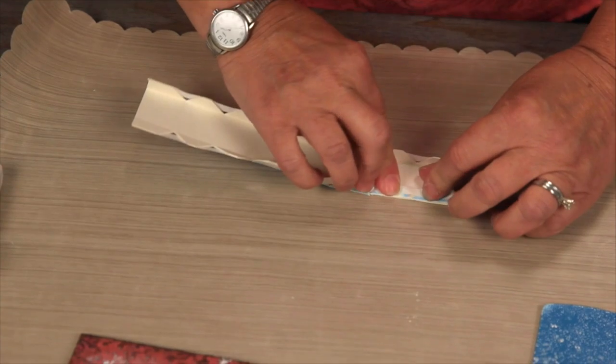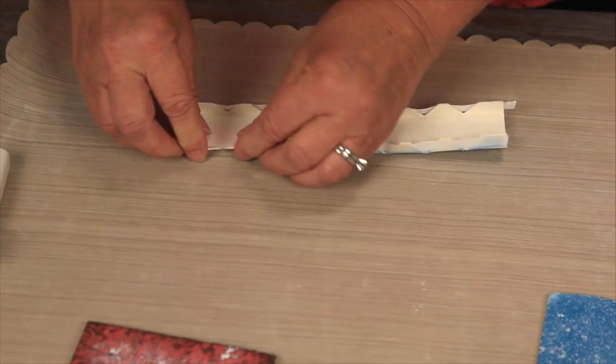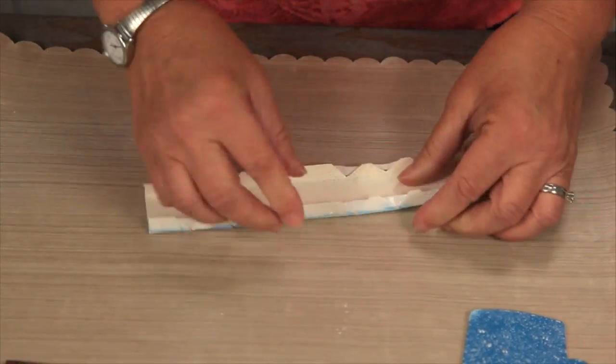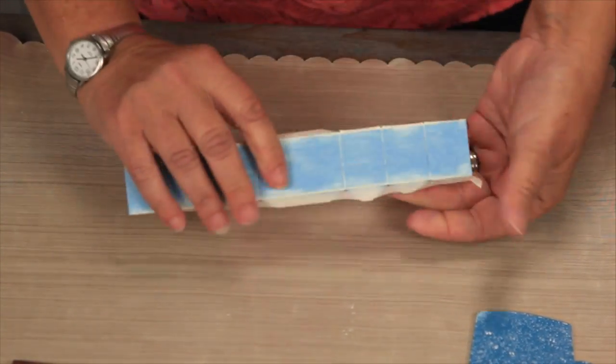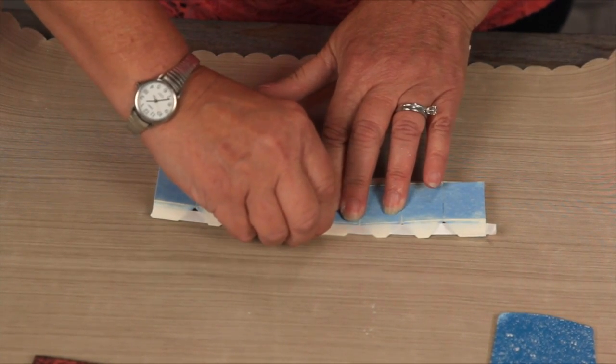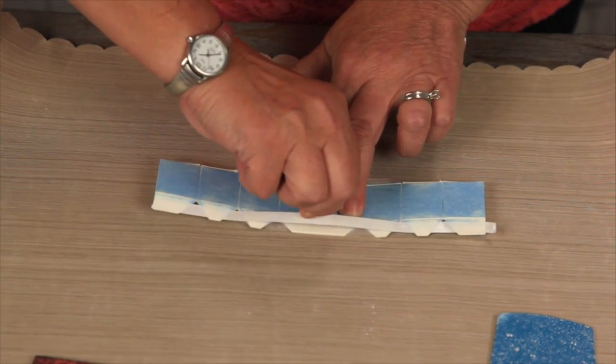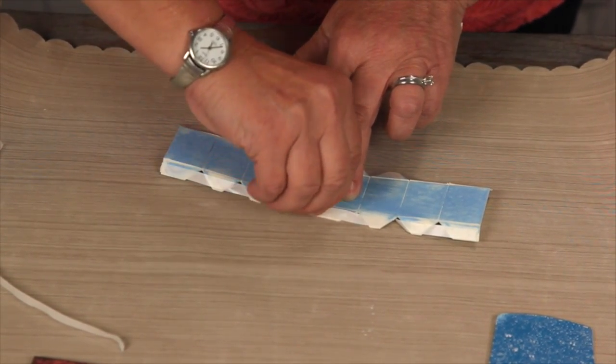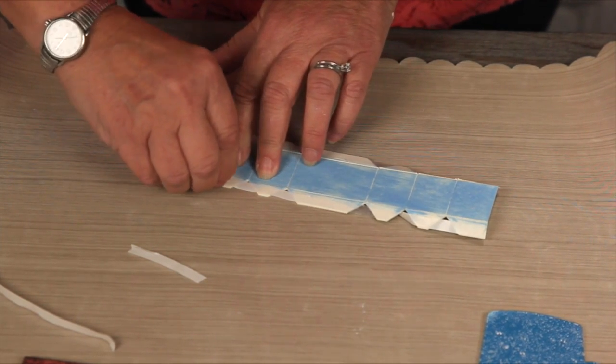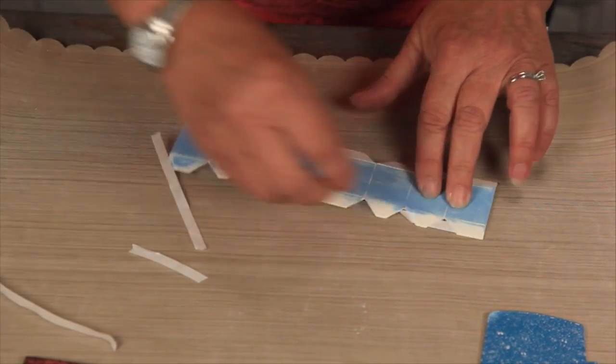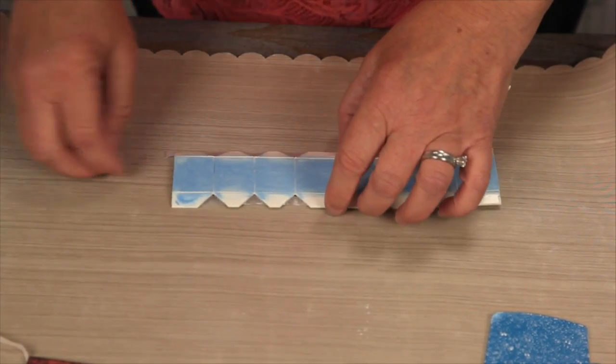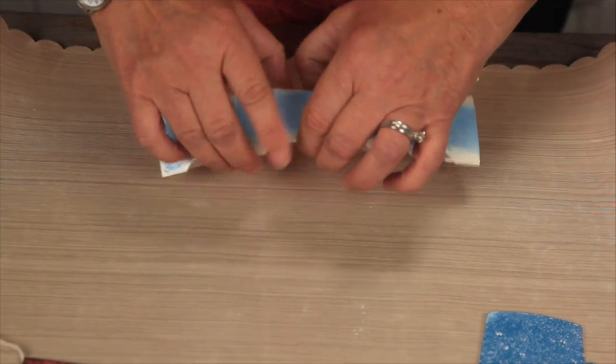Now if you wanted, you could also color the inside of the well here, but probably you're not going to be looking in there because you'll have it filled with different things. So now I'm going to remove the liner. And somebody told me a trick is that you start peeling it off in the middle, and it really works. I wish I had known that a while ago. So now we have this part.